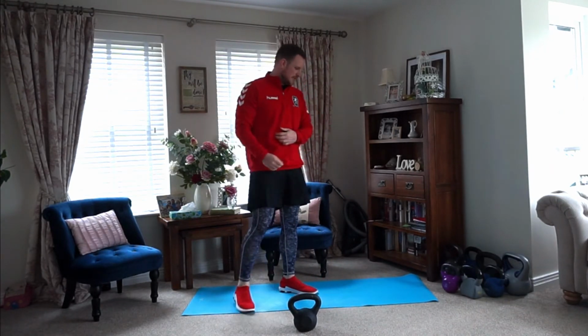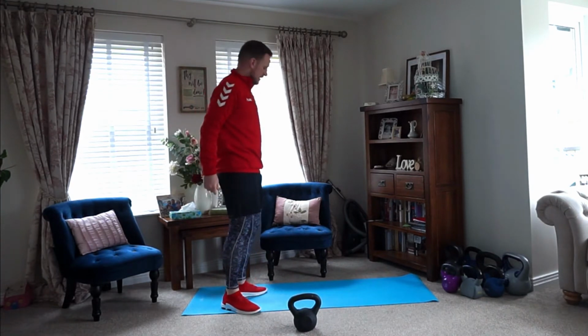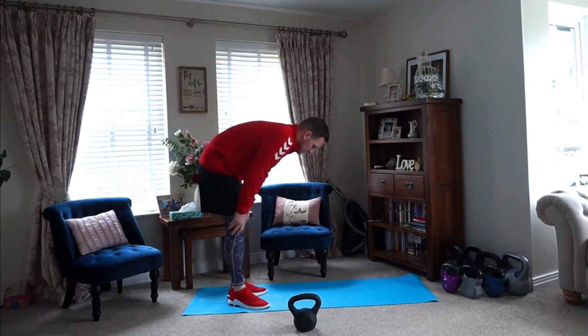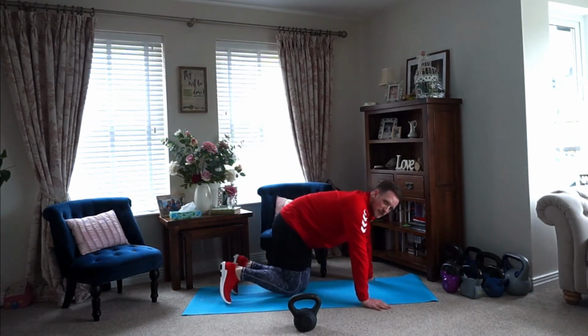We've got our mountain climbers. Remember, keep a nice steady pace. Don't allow yourself to start arching up. Just keep yourself nice and flat. Get a nice steady pace when you run. And then we're finishing them with a plank after that. So it's a nice mix, this workout. Body doesn't know what it's doing.